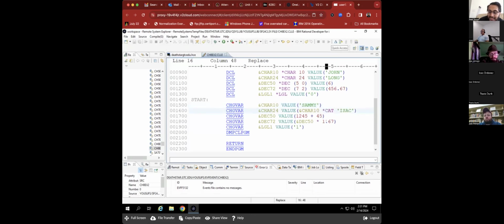Now, instead of tcat, I want you to use bcat Isaac. So I only want to use 1 space between Sammy and Isaac. So it's 1 blank space. Save the changes. Compile it.